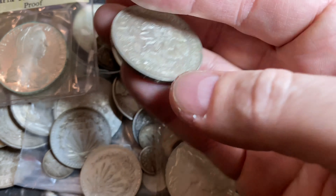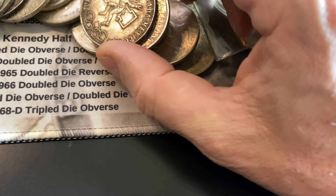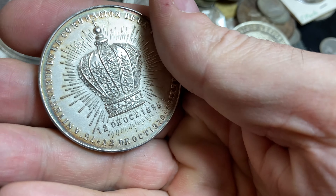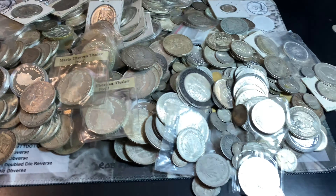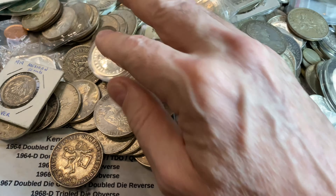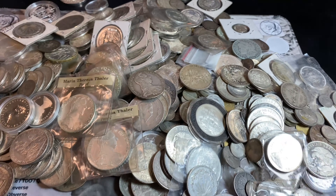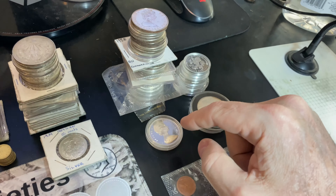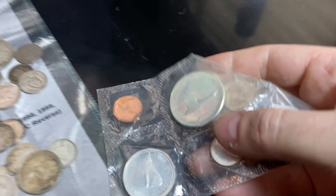I do have a Morgan silver dollar, 1890 — and it does have PVC damage to it, but that is a Morgan silver dollar. Somehow that one made it in here. And take a look at this — holy cow! Beautiful King George the Fifth Canadian dollar, 1935. That is gorgeous. A lot of Canadian stuff in here; I see Canadian quarters too. I might be able to complete my Canadian quarter collection. We have some loose Thalers in here, a lot of these Mexican silvers. I think I'll go through it off camera after pulling the major stuff aside — the Teresa Thalers, the Canadian stuff, those Mexican Olympiad coins.